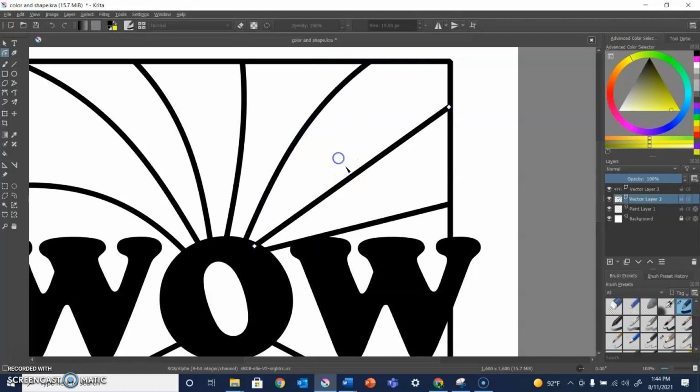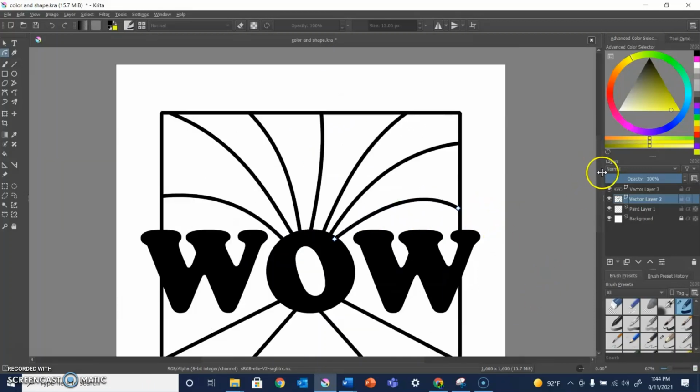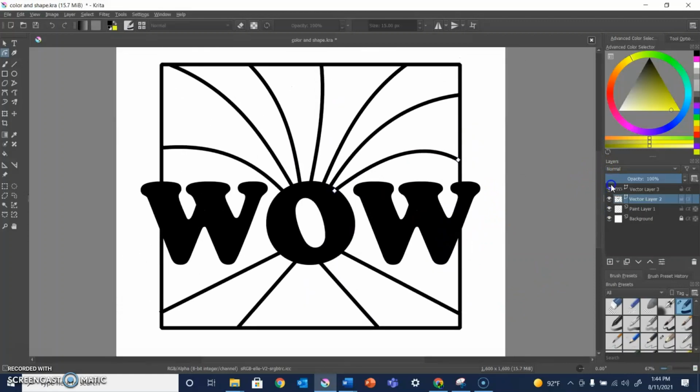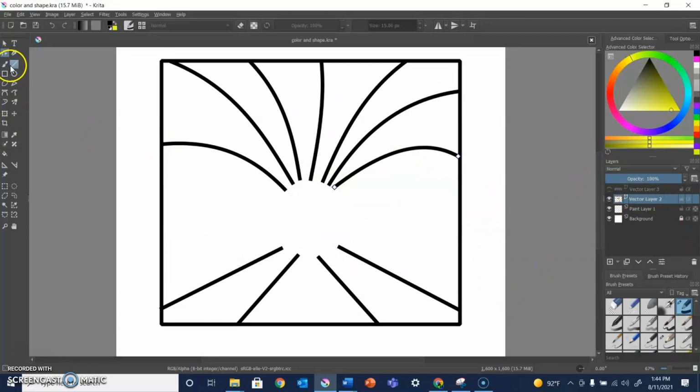If you want, you can even do an underlayer where you sketch out your shapes and your lines and your text, and then just do the vector layers on top and delete the sketch layer when you're done. Just like we did with the line drawing.